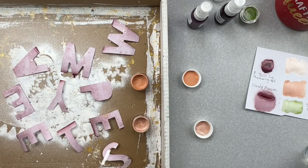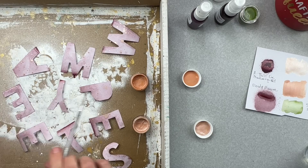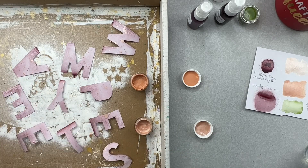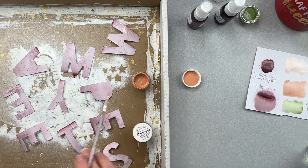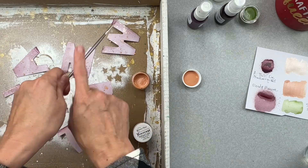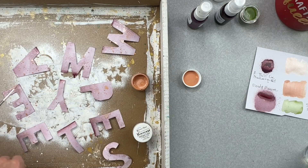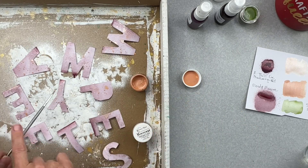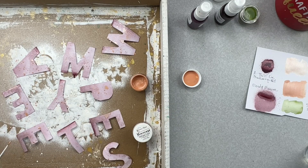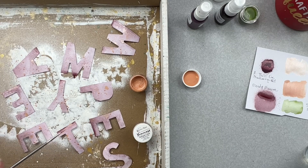Now there's nothing fancy about this technique aside from the fact that you will get a random placement of color and you get some fun little drippy bits. So now I'm going in with my two other gorgeous colors - I've got that Oh My Squash color and the Antique Lace. I'm going to do splatty bits right on top of the wet paint so they're going to soak in a little bit and just kind of all firm up and become one. I'm not all that concerned that the Oh My Squash is going to mix with the purple - I'll end up with these gorgeous splatty bits that make me so happy.